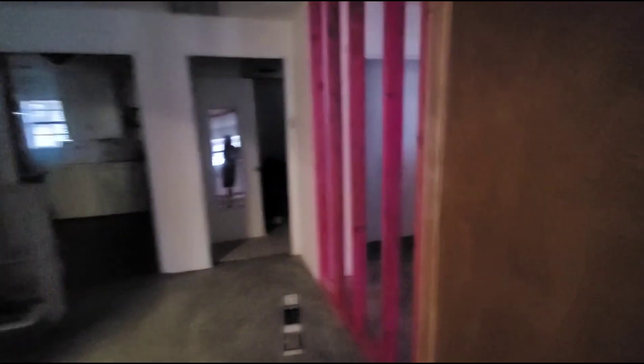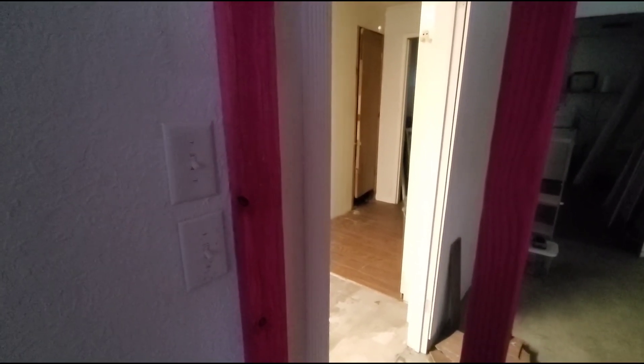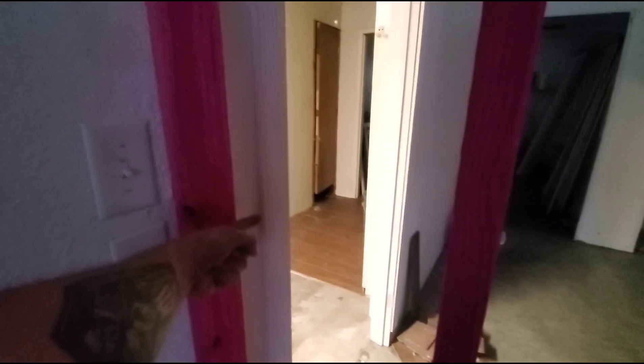I'm gonna put one light there and one there. There were two lights in the roof here — we're gonna have to patch that hole — but the wires came through right along here so I pushed them back in. I'll run this one over here to where I want it and the other one over here. I gotta pull the switch out and mount one on the wall so when you come in you can flip it on, then run the other one through these two-by-fours.